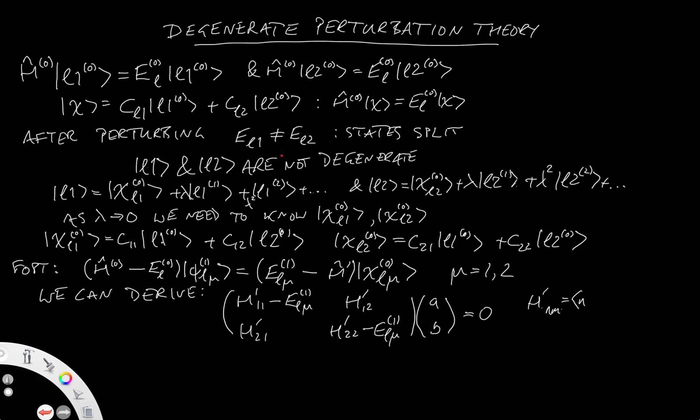Notation can get a little bit confusing here. So these are matrix elements between the starting states that we originally calculated. This is L_N H prime L_M. These are both zeroth order terms, and N and M are equal to 1 or 2. So what we're doing is we're making matrix elements between the original states L1 and L2, or if you go beyond doubly degenerate, larger ones.